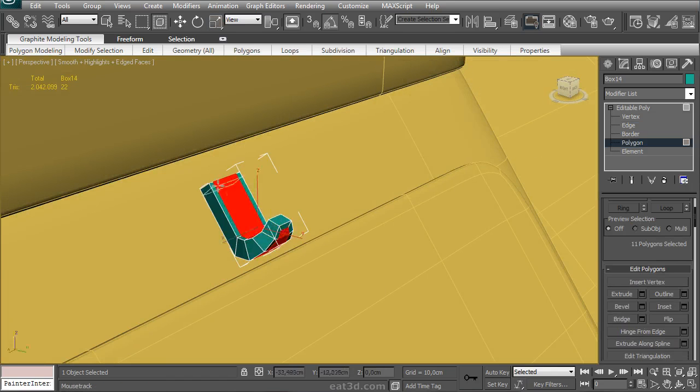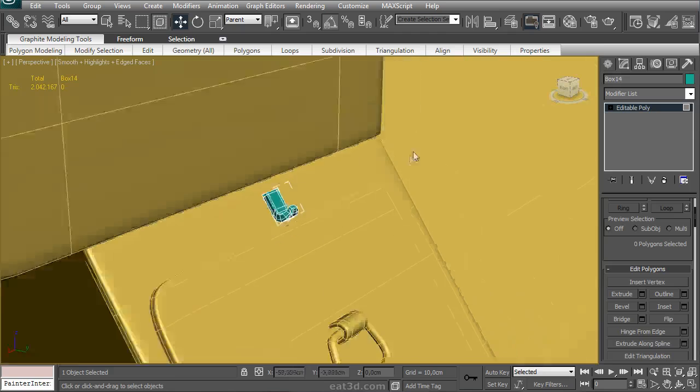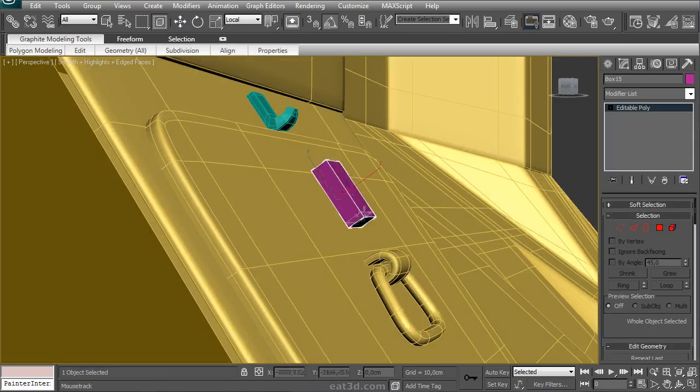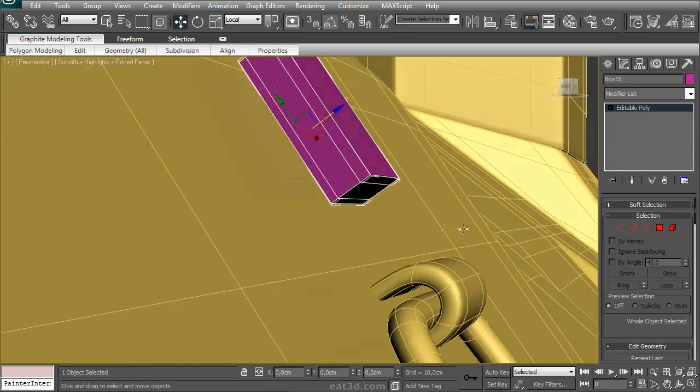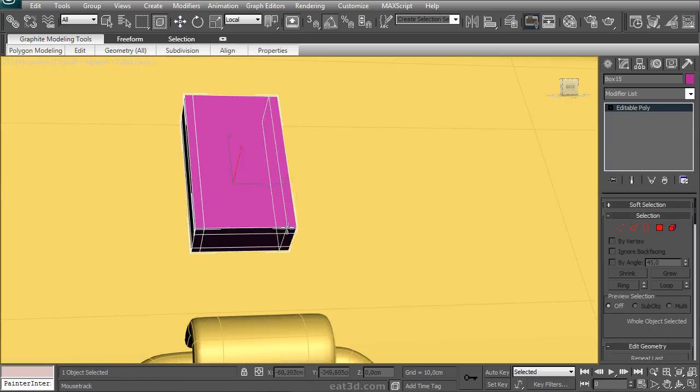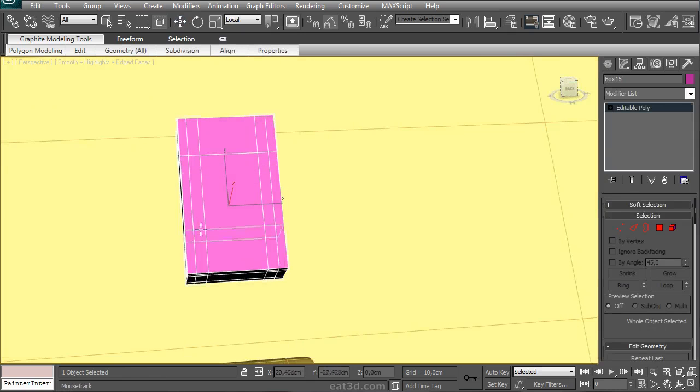There we are. Hook looks about right. And the other part of the mechanism is a little box as a start with a few more details attached to it, as you'll see right away.